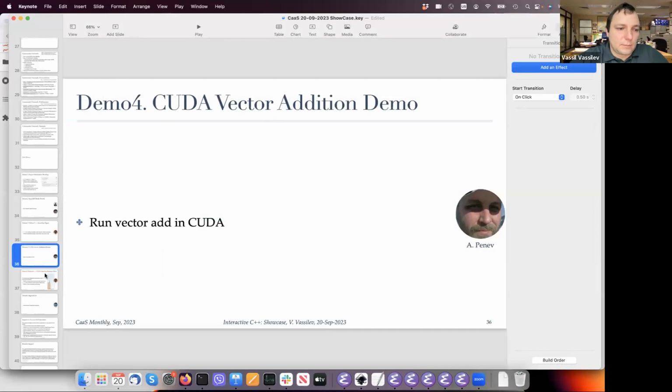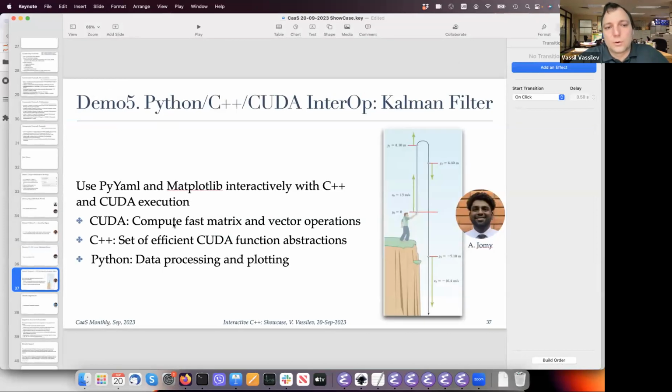Going forward, I'm going to very quickly go through this because this is one of the most complicated things, so that you can see things can scale. This is going from Python to C++ to CUDA with interop to build a Kalman filter. So here, basically, the task is that somebody throws a rock from a cliff, and then we make measurements.